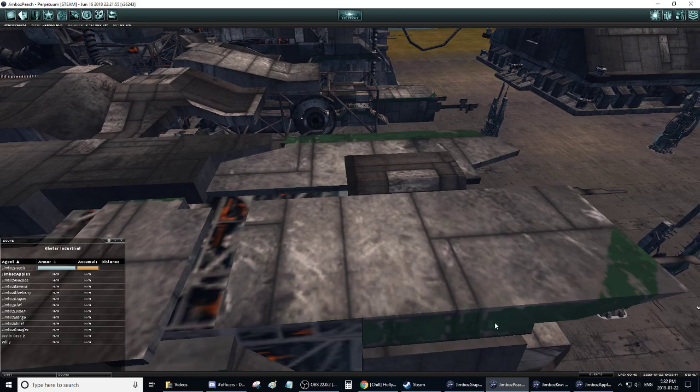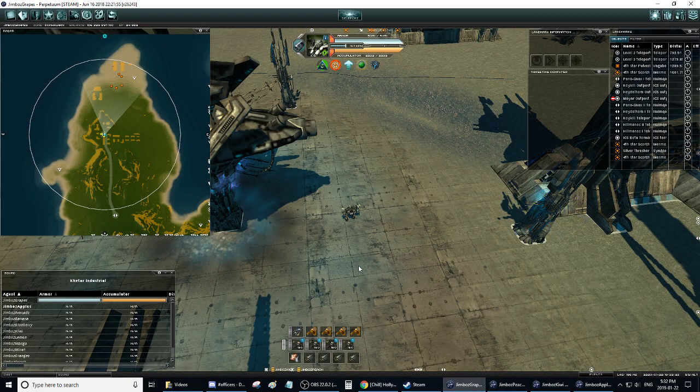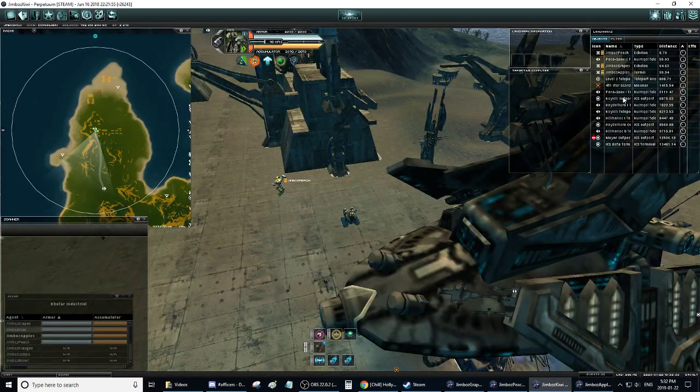So head over to Panox 2. Hopefully nobody's out here to interrupt my video and kill me, but I have faith that nothing bad will happen. Okay, so luckily we've got a couple anomalies right next to us, so we're just going to approach this one. That's closer.